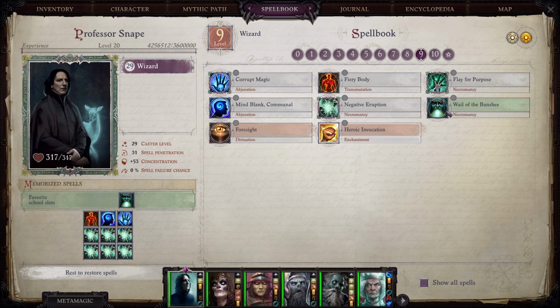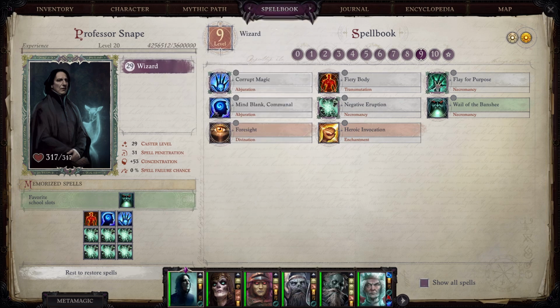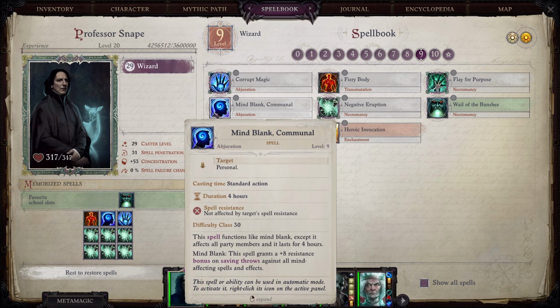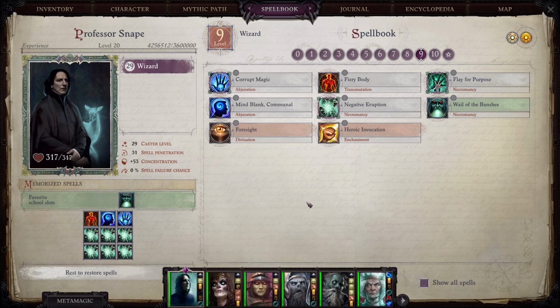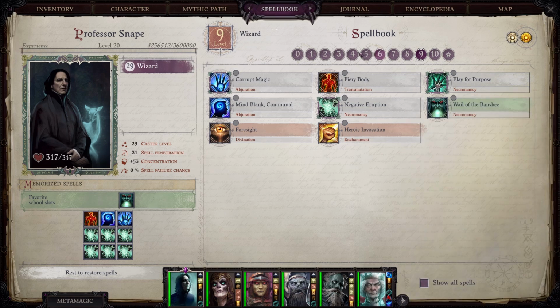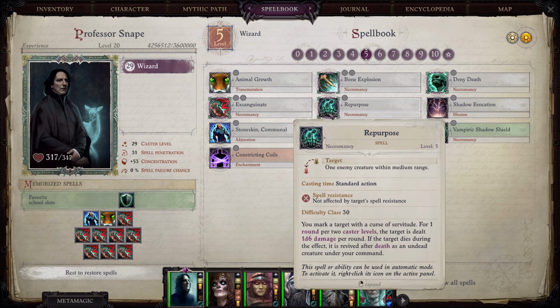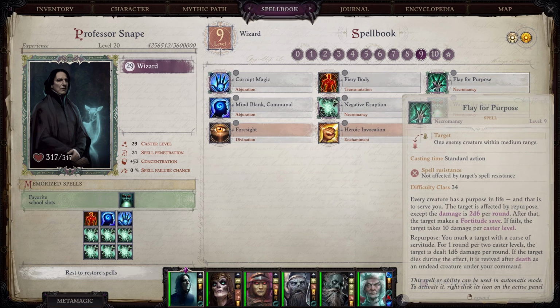And then at level 9, we go ahead and take Wail of the Banshee, put it in favorite school slots. Heroic Invocation and Foresight are here so we can make scrolls and potions out of them. Fiery Body gives more protection for the Lich. Mind Blank Communal gives protection for the entire team against spell attacks. As far as the Lich spells that are here, Flay for Purpose is basically just like Repurpose, which we talked about here. Basically, you can mark a target and then it'll revive as one of your undead.